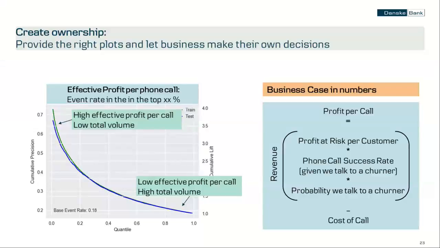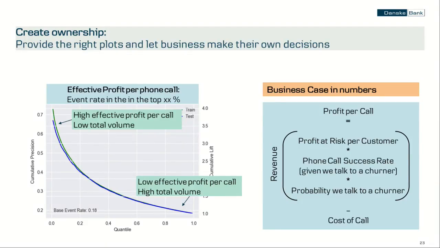I think now we come to the point where we create ownership, where you really get business involved. Because you can give them a metric that ties in nothing, and business needs to come to you for any questions that they have. But really here now, if we look at the business case, you will see shortly that business has everything they need to do work on their own, to make their own decisions. And this is very important because they can do the job that they've always been doing. They can only always do better, but we'll come to that in a second again.